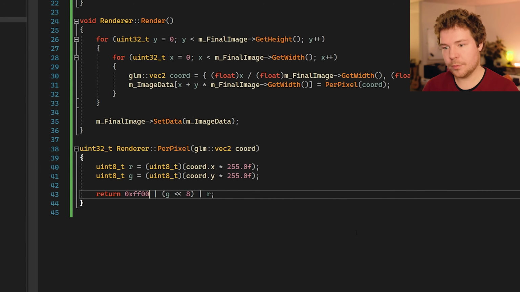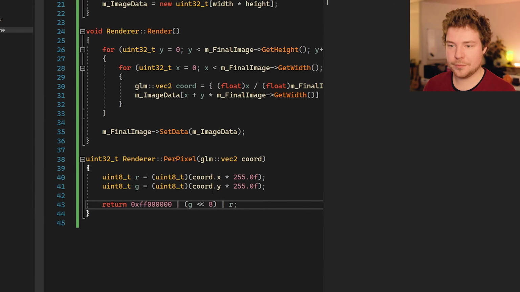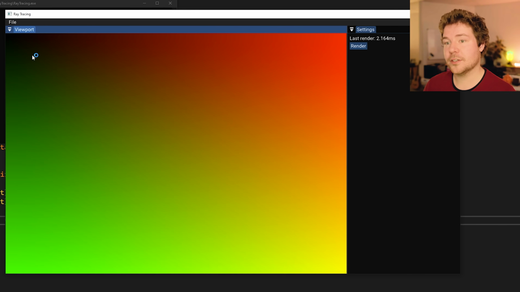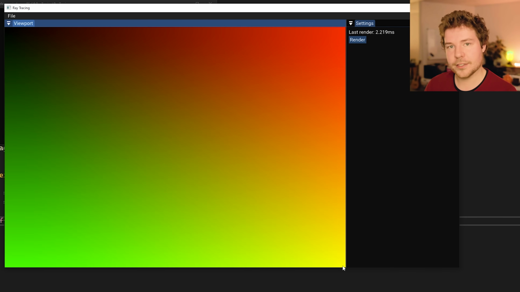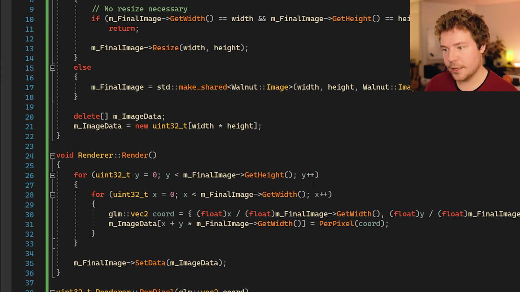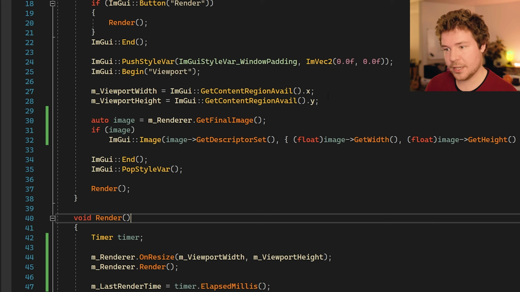No, it's black. Oh, whoops, I forgot to add in more zeros. Okay, there we go. So you can see we get the same result. It's actually flipped upside down though. So you can see that that kind of black area is over here and the yellow area is over here. Now the reason for that is actually to do with how IMGUI displays our image.